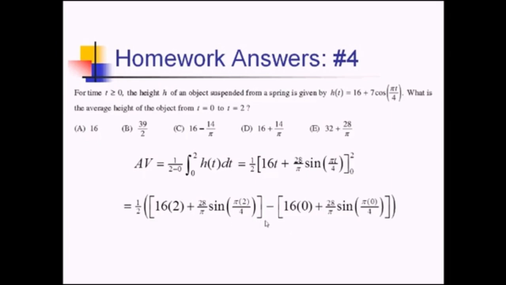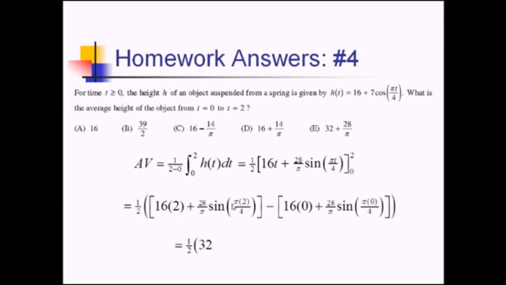So as we're going through here, this looks kind of nasty. The good news is that 16 times 0 is 0. This is essentially sine of 0 over here, which comes out to 0. So this whole second bracket of stuff that came from 0 is all just going to come out to 0. So really, it's just down to this first bracket, which gives us a 32.